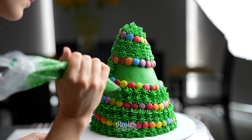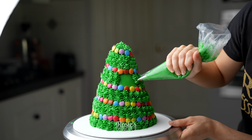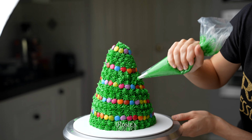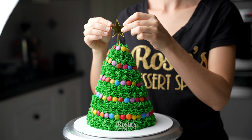If you wanted to, you could fill this in with a 104 piping tip and create ruffles. I think that would look fantastic, and now I totally want to try it. But there's another method that you could use as well. You don't have to do the star tip. And voila, it is all covered. All you need now is a little topper.